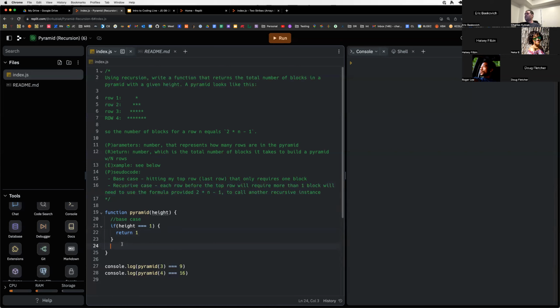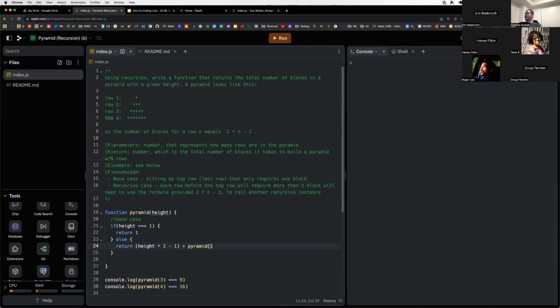All right, so our recursive case. We're going to return height times 2 minus 1, plus pyramid.